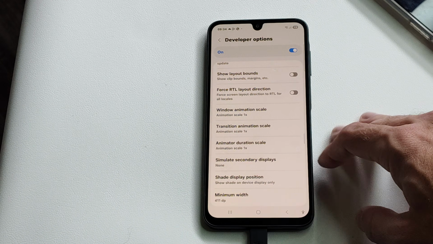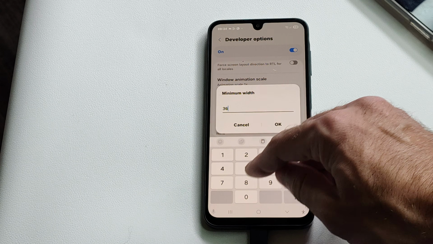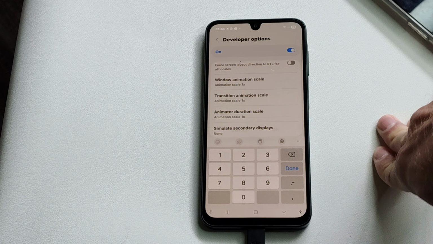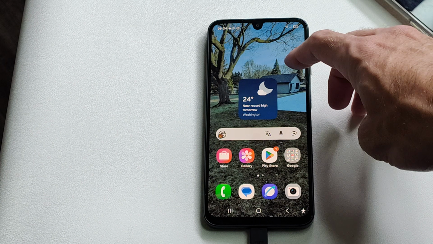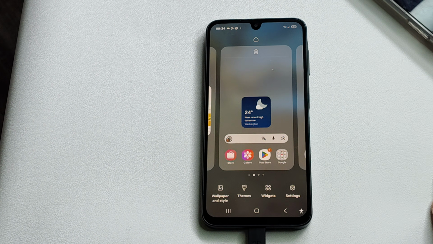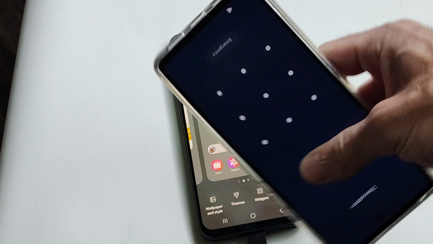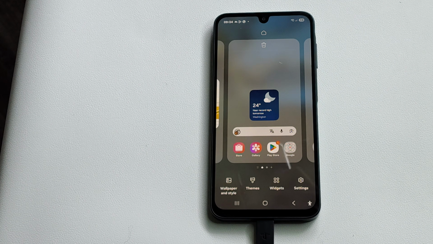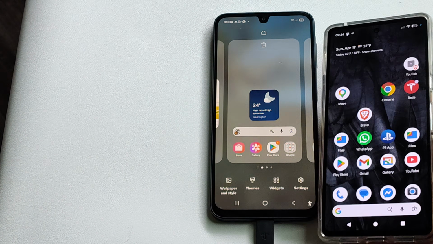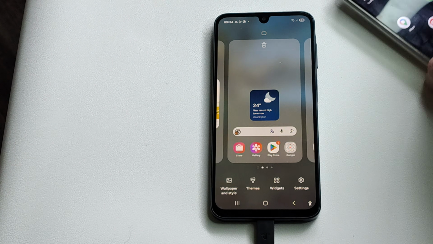And you can see I have this on here. This is a little bit too small for me. I'm going to do like 360 maybe. And this will make it a little bit bigger for me too. This should affect your entire phone too. So I think my Samsung is a little bit smaller usually than my Google Pixel for the minimum width. So you can see this phone will look a lot bigger, kind of like how it was before. So this one was set to 411. So you can just go through there and adjust the minimum width.